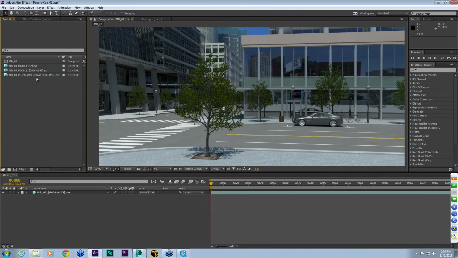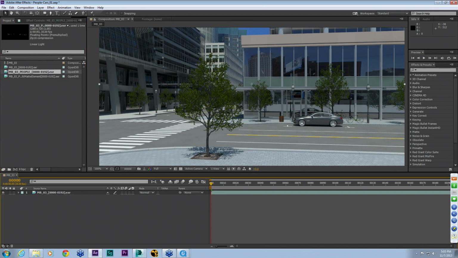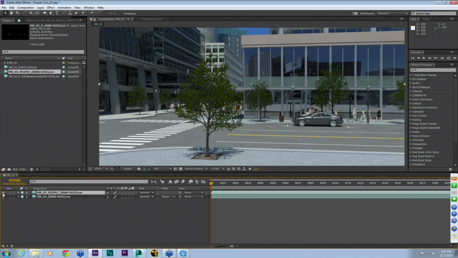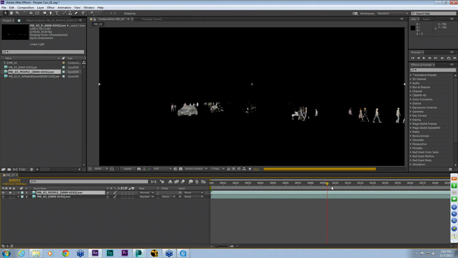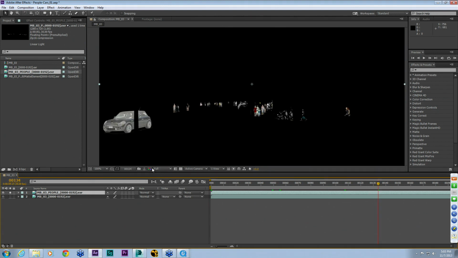The final thing I just want to touch on quickly here, won't spend too much time on it, is just a quick explanation of comping the two passes together. It may seem straightforward, but I wanted to show you have obviously your beauty pass and then an animated pass. In this case, it was an animated people in car pass.